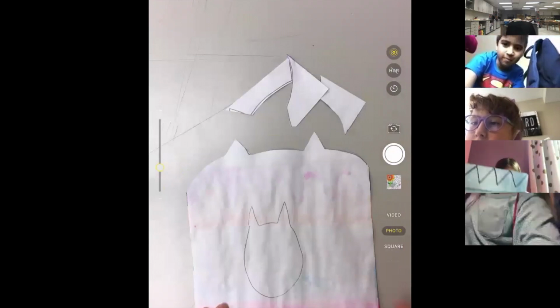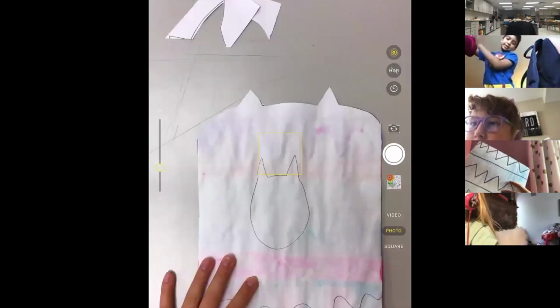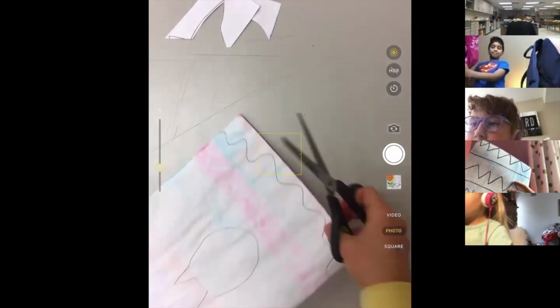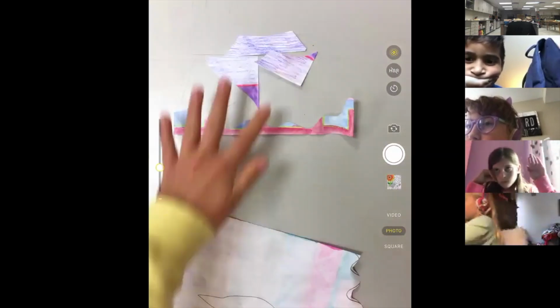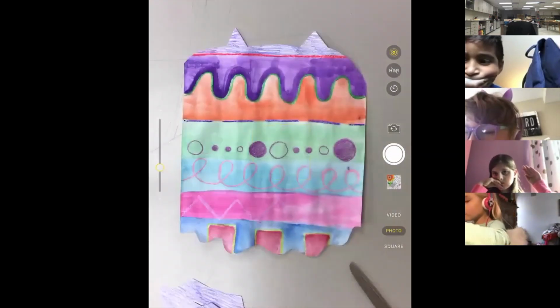So you can see now my head is cut and I have these little scraps like this, and then I'm going to flip it over, and again really carefully with my scissors, being super safe and careful, I'm going to cut the bottom curvy line that I made. And it doesn't have to be perfectly on the lines, but just try your best. And now you can see my scraps, I really don't have that many of them. I just have the top scraps and I have the bottom scrap. But now my monster has a shape.